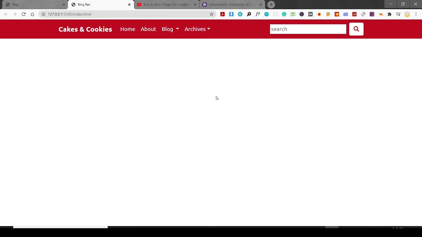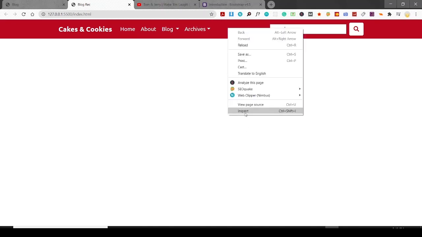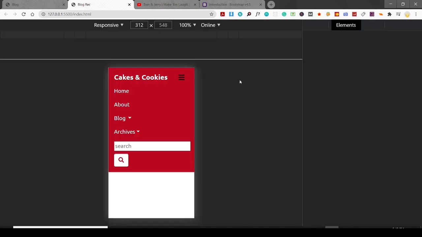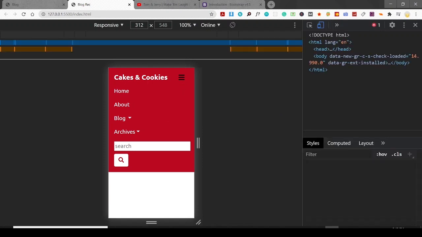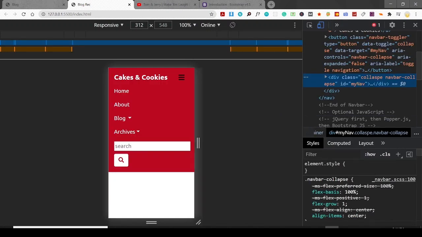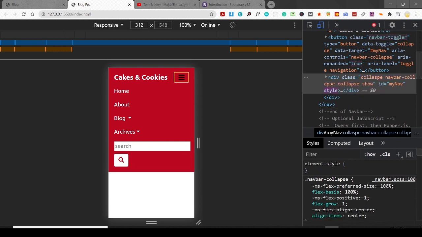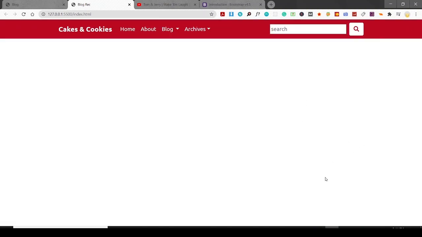Now the next thing is the navbar toggler. So let me show you something. The hamburger menu, it is black. I want it to be white. And you know what? When I click, there is an outline. And in most of the projects, I don't like this outline. I remove this one. I'm sure you guys know how to remove this.